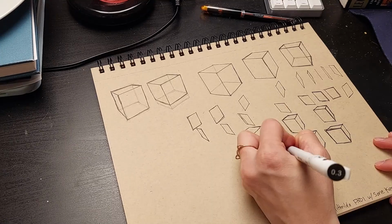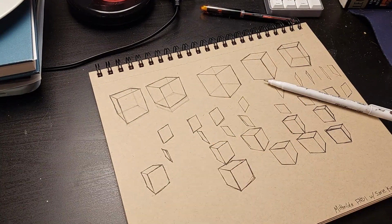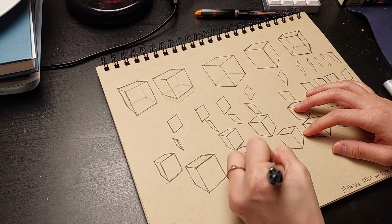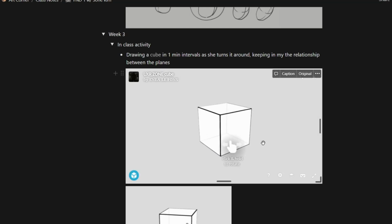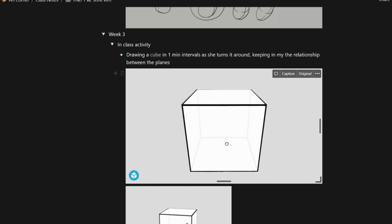Side note, Notion is pretty darn powerful. I think I've been using it for over a year now, and I'm still discovering cool new features and tools that it has. For this class, I've just been using it to take notes, but I found out how you can embed these Sketchfab models in here and just use it right on the page, and now I want to set up like a study warm-up tool in here or something.